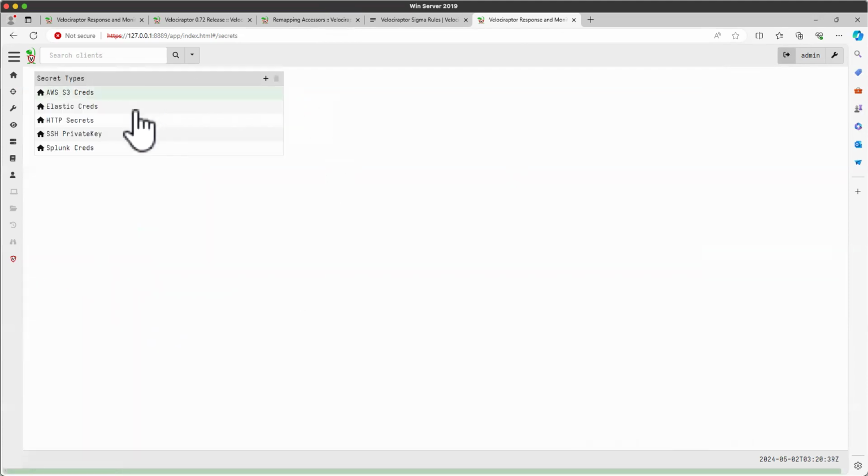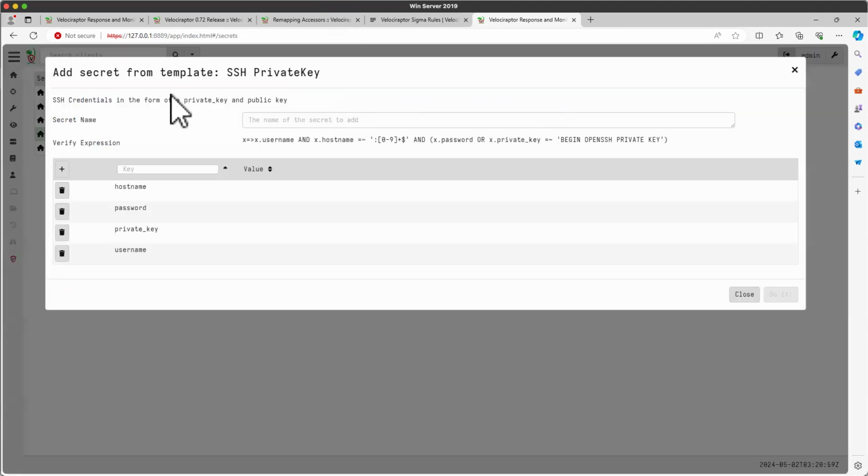There are different types of secrets that are appropriate for different things. In this case, I'm just going to show you the example of SSH. I will choose the SSH secret here, and I will add a new secret. It says these are the different types of parameters that we need.